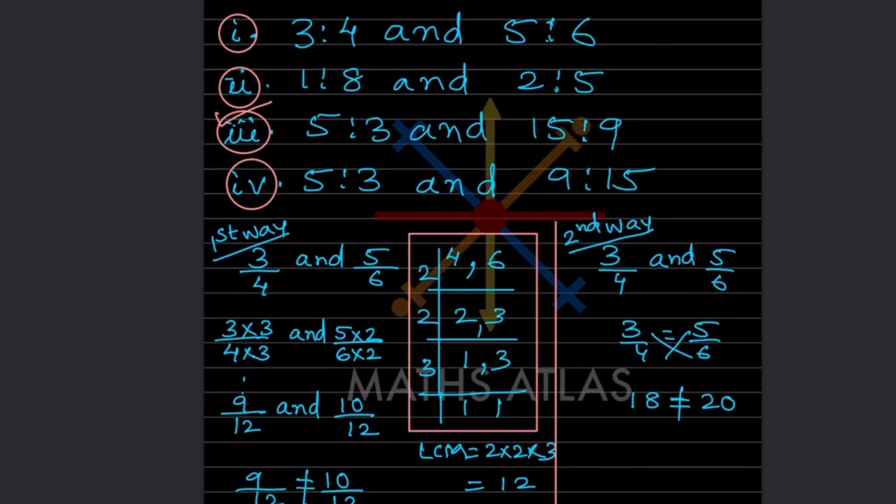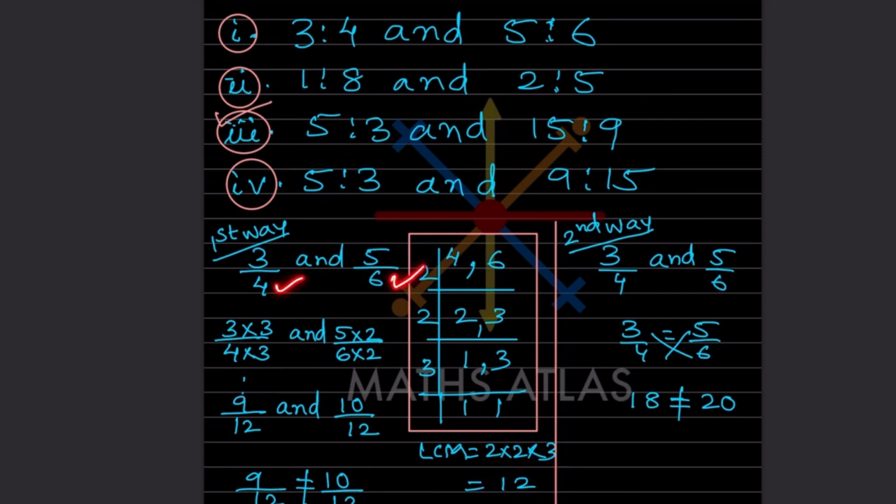When you take the LCM, always start from 2. You cannot jump to the higher numbers. So 2 2s are 4, 2 3s are 6, then 2 1s are 2. 3 is not divisible by 2, so write 3 as it is. Then this 1 will be as it is. 3 1s are 3. So these are the factors: 2, 2, 3, which comes to be 12. So LCM is 12. Now what are you going to do?